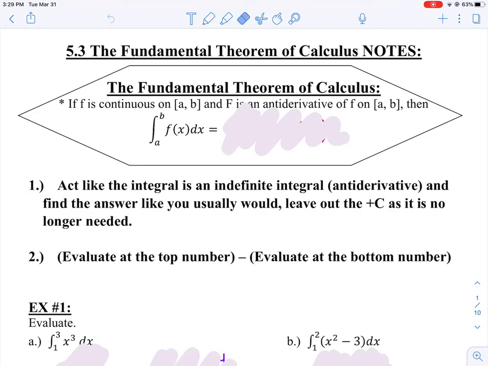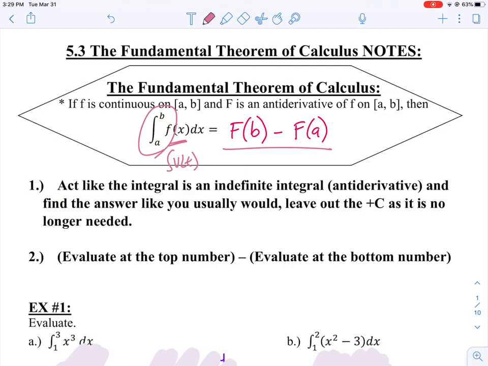So the fundamental theorem of calculus says that if f is continuous on the interval from a to b, and big F, capital F, is the antiderivative, well then when I go to integrate little f, I end up getting big F, and I'm finding its value from a to b. So I'm finding the value of the antiderivative over the interval from a to b. So for example, if this were a velocity and I was asking you to integrate it from 1 to 3, what you're really finding is the position from 1 to 3. Okay, finding the antiderivative value from a to b.